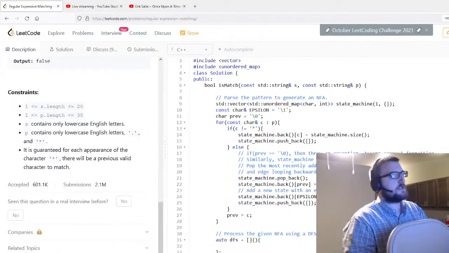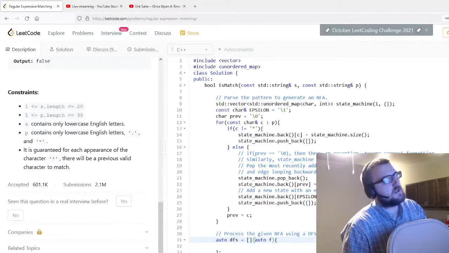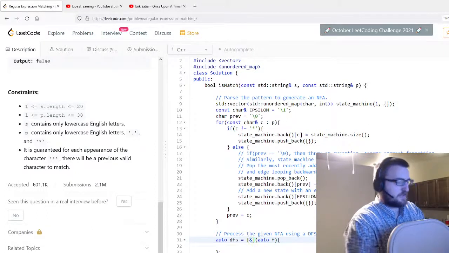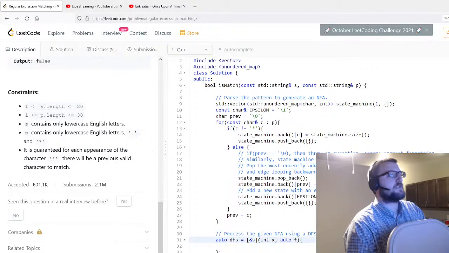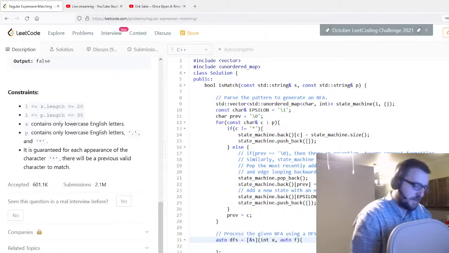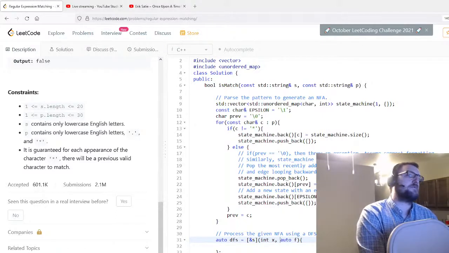And we're going to say, I guess, return DFS of auto F. We have a state at each point. We can take the string, that should be fine. Have int index, or just x, which is sort of the index of which character we're at that point. And we're also going to, I guess we just have the state machine as well.